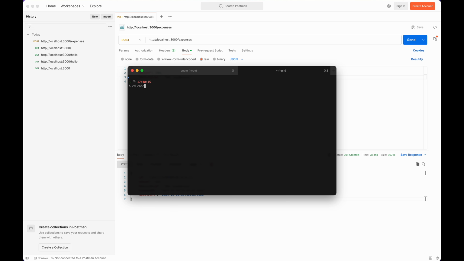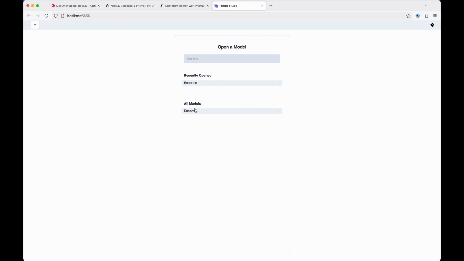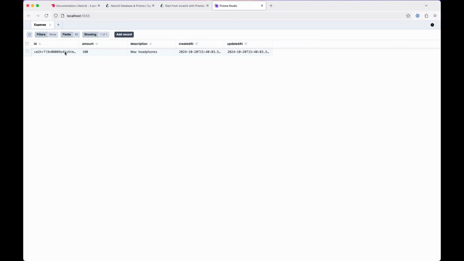Now we can do as well, let me just jump into our money API folder. So we can run Prisma Studio. Prisma Studio is essentially just a tool for you to overview your database. So you can look at the entries that you have in your database and the models. As you can see here, we have just one model called expense. And inside of our expense, we only have one expense with an ID, amount, description, createdAt, and updatedAt field. This is a very nice way for you to look over the data that you have when you're debugging or when you're just looking over the data. And you can also just delete records if you want, which is really nice.